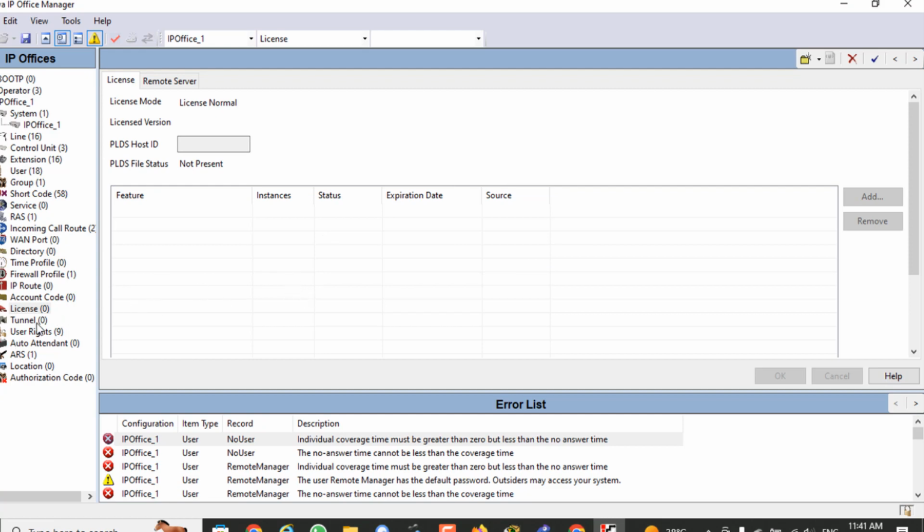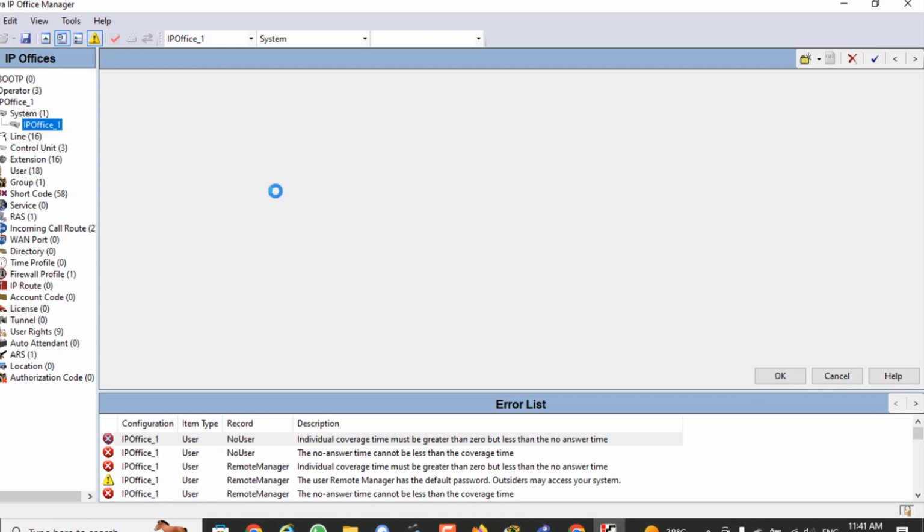First of all you will need to upload the license for IP phones, for endpoints, and also for the control unit. Then the IP phones will be able to communicate and configure with this system. After that you go to the System option.